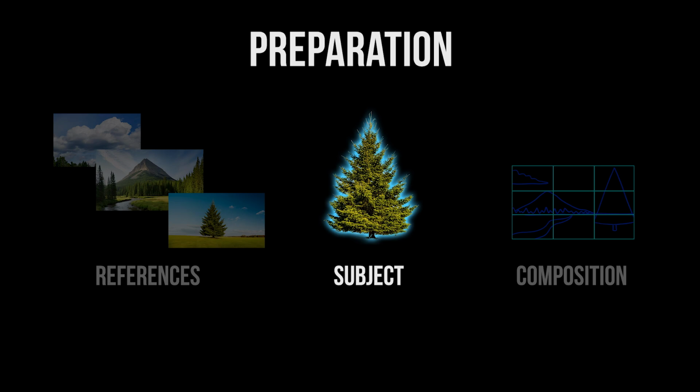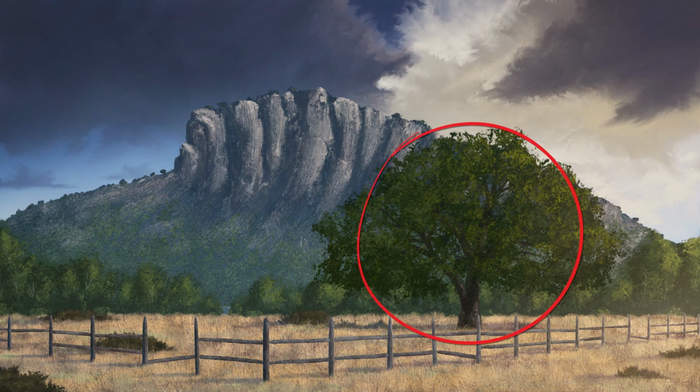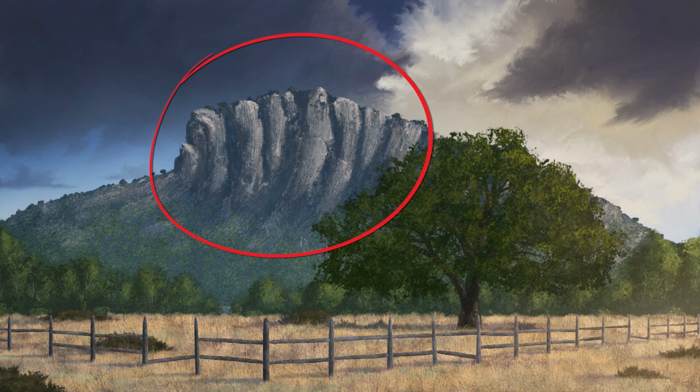Every great landscape painting needs a primary subject. If your painting is a story, then this is the main character. I'm not talking about a person, a tree or a cloud can be your primary subject. In this painting, I have this lone oak tree as the main character. One could argue that the mountain in the background is the main subject, but since this is my painting, I say it's the tree. You certainly can have more than one character in your story, but it helps if there is one main focal point to draw viewers' attention to.